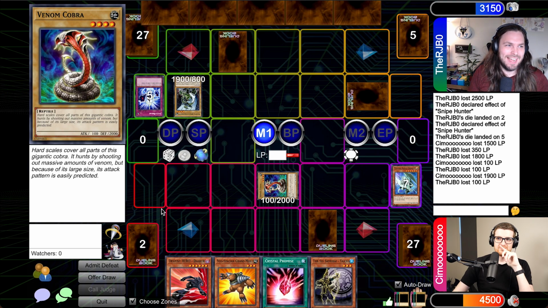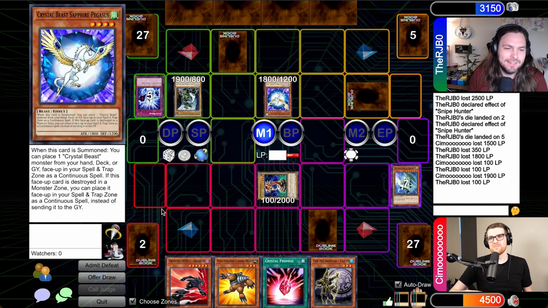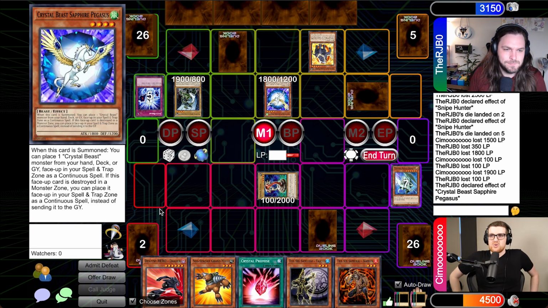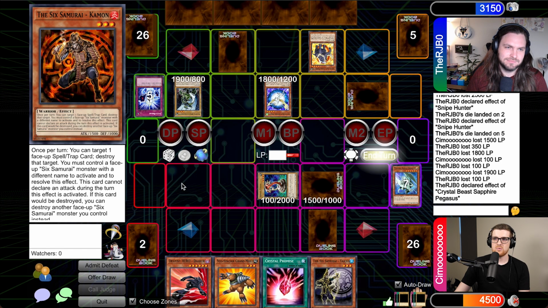Let's normal summon out Crystal Beast Sapphire Pegasus. Nice. Okay, sure. And we will declare its effect. Let's put an Amber Mammoth in the spell trap and then pass. Excellent. We'll draw. Would you like to Grand Mole my Pegasus back? I'm good. Okay. So I can do the Grand Mole thing again. I'll just set you back a monster, which is fine. I think I will set one and I'll throw it to you.